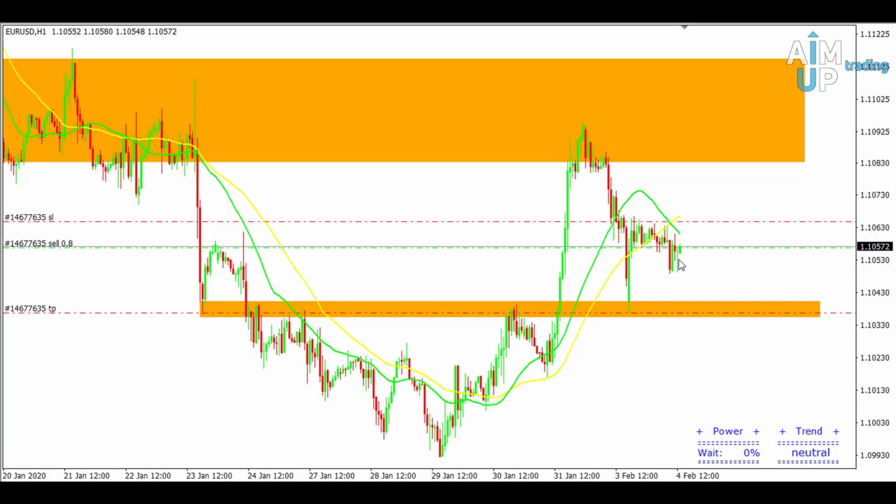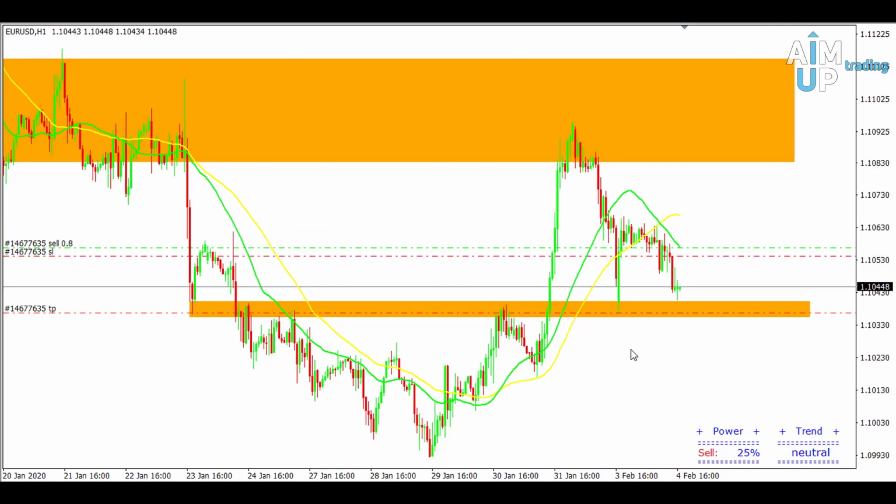Our stop loss is right above the consolidation zone, or the buffer zone, whatever you like to call it, and then our take profit is the previous bottom. Now most likely that's what the price is going to do. It's going to test the previous bottom, and it's either going to break through the previous bottom, or it's going to be rejected and the price will go back. So from there on, we're going to see what we can do next.